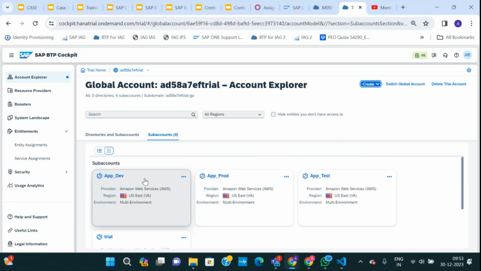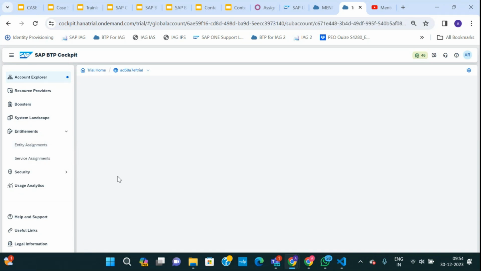So he cannot access this sub account, but he can only access a particular application which is running in this sub account. And he is a developer, and with that application he can create a portal or launch pads, right? Create a UI. So that's how I can give access. Now I want another developer. There is one more developer in the team. He should be able to deploy the application. Where can he deploy the application? You know very well that an application can only be deployed in runtime, because it will need a runtime to execute the code, right? So let's go to app dev space.